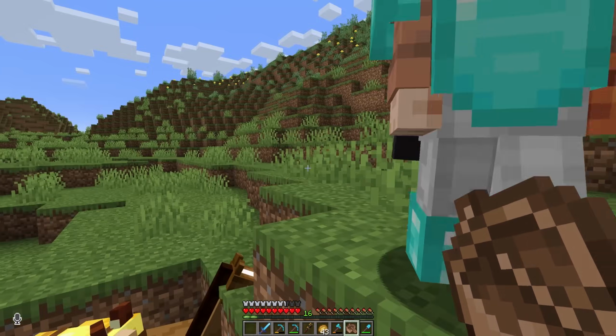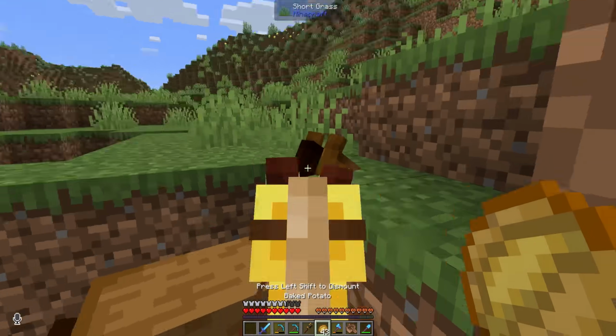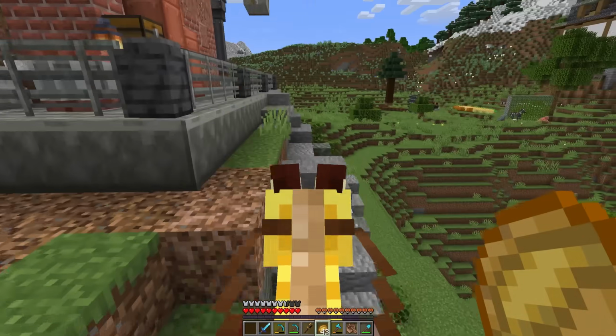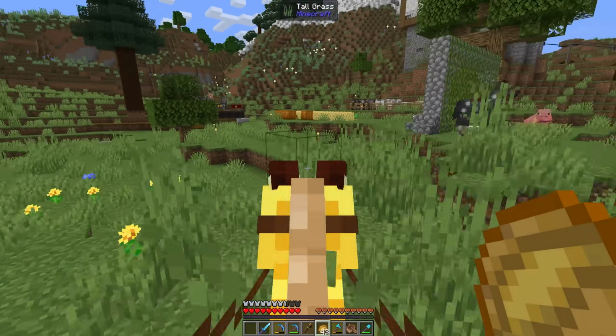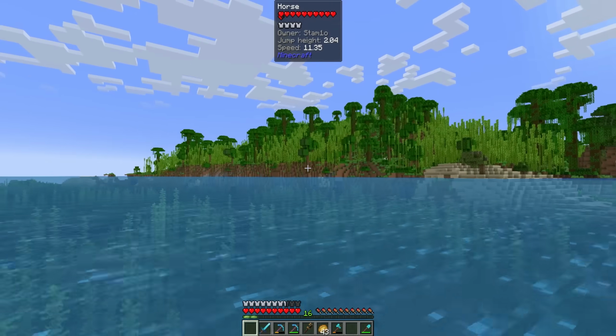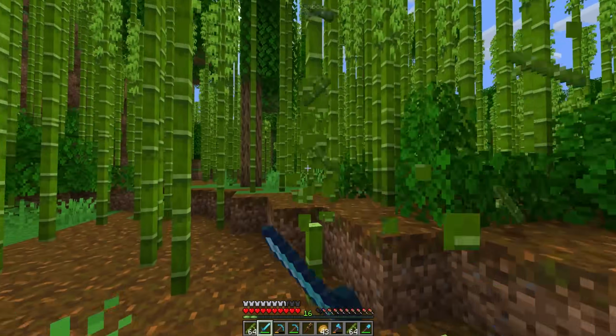I'm going to borrow him again if that's all right. It's your horse. Oh, it's actually my horse. Yeah? Oh, well, that's sealed the horse's fate then, hasn't it? Oh, he's actually gifted me the horse. What a hero. That means we have to name it, preferably while it's still alive. But anyway, we're going on a mission. There we go. That's what I wanted to see. All the bamboo. One of the most satisfying sounds in Minecraft, this is.